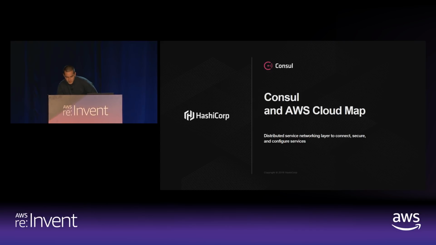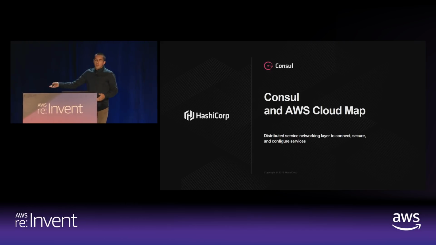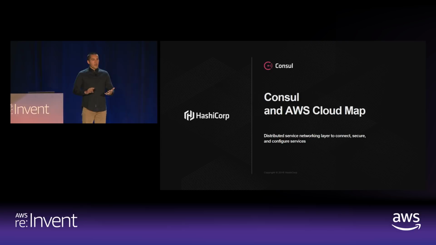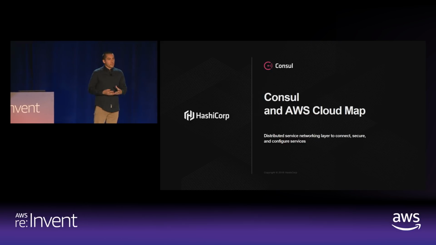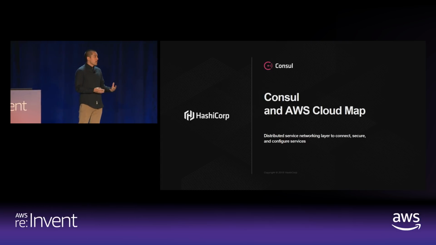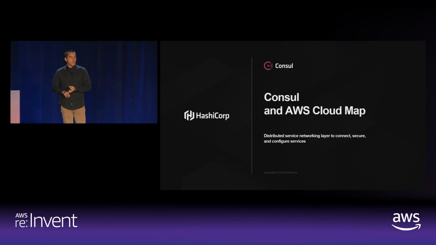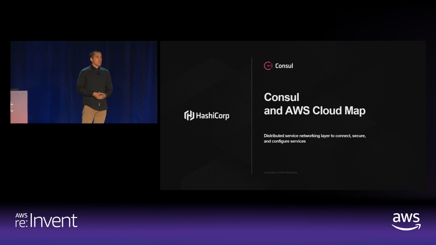All right, hello. Cool, so thank you, Alex. As Alex said, I'm the founder and CTO of HashiCorp. We're the creators of Vagrant, Packer, Terraform, Vault, Nomad, as well as Consul. And we're super excited to have been able to work with the AWS team and the Cloud Map team on integrating Consul directly with Cloud Map. So Consul is our tool for distributed service networking covering discovery, configuration, and service mesh and segmentation. AWS let us know that Consul is the most widely deployed service discovery solution on AWS today. And we're excited to provide a solution with Cloud Map for our joint customers.